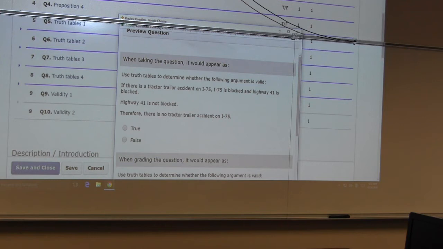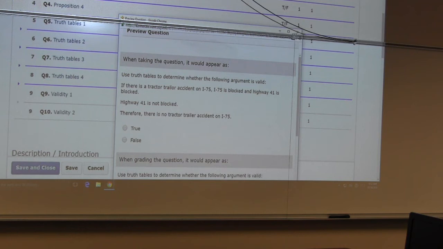Here we have a T and an F, so that's false. Here we have a T and an F, so that's false. Here we have a T and an F, so that's false. Here we have a false implying a true, but that's true. In fact, these last 4 are true because the accident is false, and false implying anything is true.